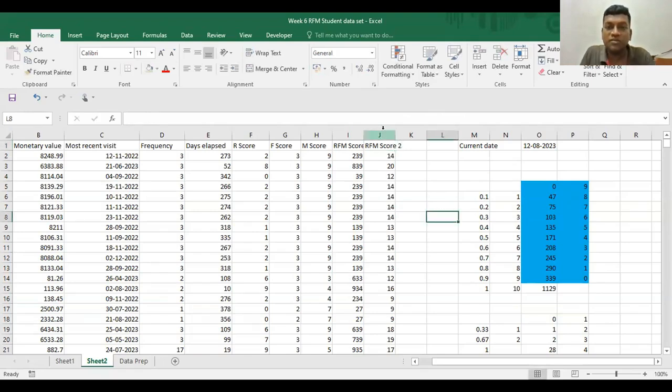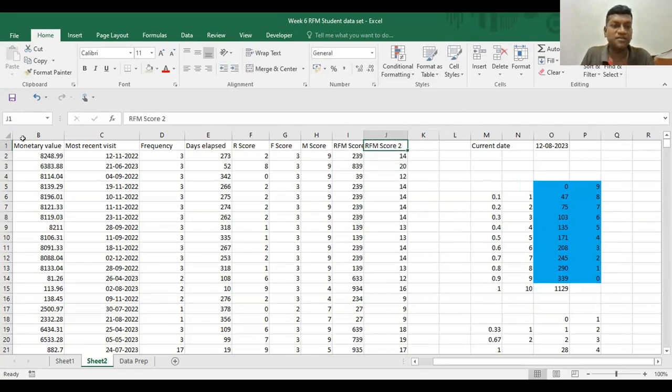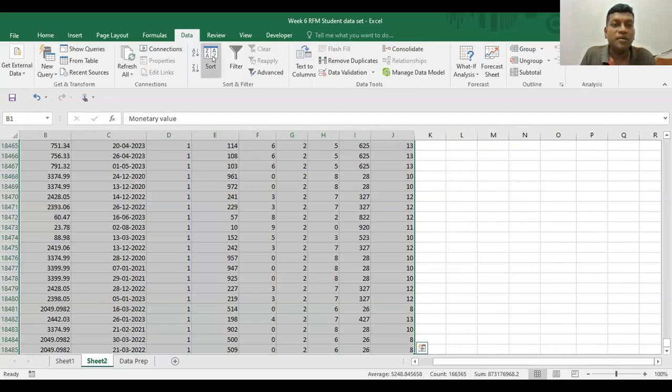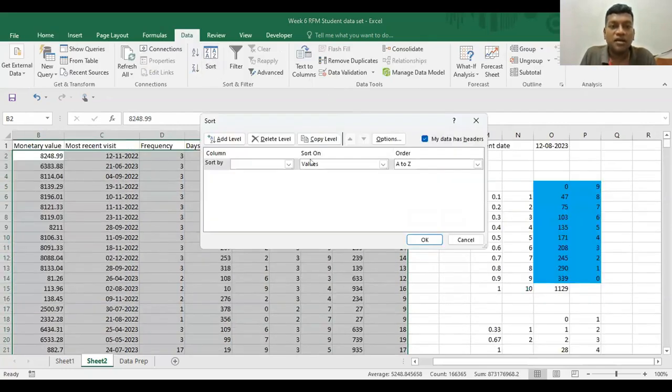To identify my most valuable customers, I select everything, control shift down, go to the data tab, and sort it based on RFM 2, largest to smallest.